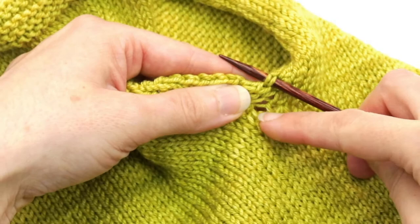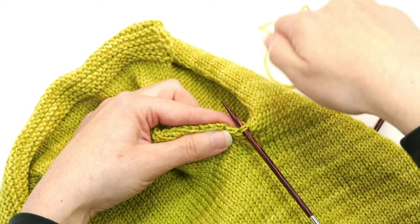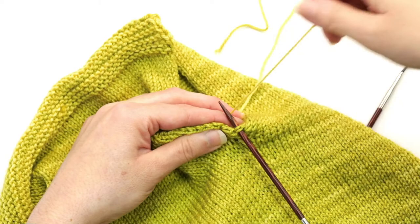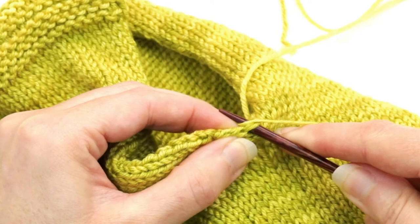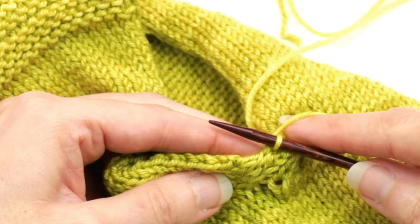I'm going to go ahead and stick my needle in the center of the underarm, and then take my yarn. I want to leave a really nice long tail because we did have that gap here at the underarm area which can totally be cinched up — you won't even know it existed — but we need a nice long tail to weave in. I go at least 12 inches. So with a long tail I drape the yarn over the needle and then I bring the loop through. We've picked up and knit our first stitch.